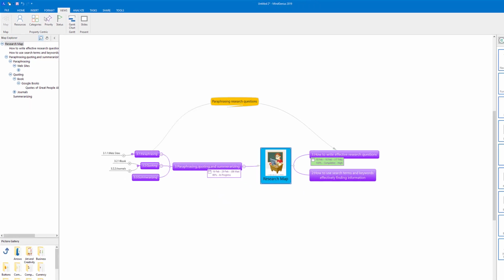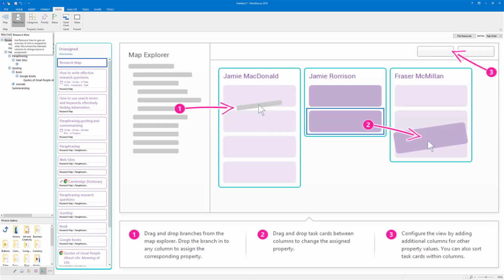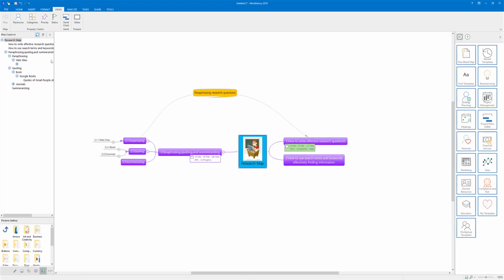With your views, you've got resources, so have a click on that. It gives you a complete overview of your map, which is really powerful, I think, because it breaks it down into sections, from my research map from the beginning, how to write an effective research question, all the way down, so you can work out, not just from a visual map, but a complete overview of your map and how it's going. Tap off it will bring you back to your map.